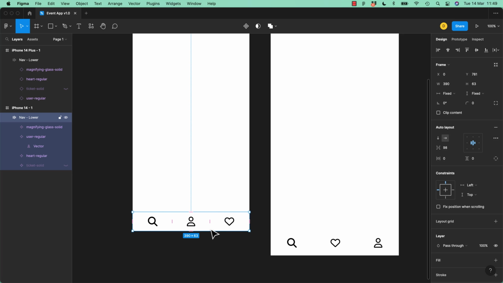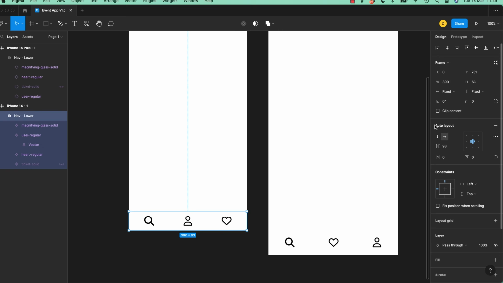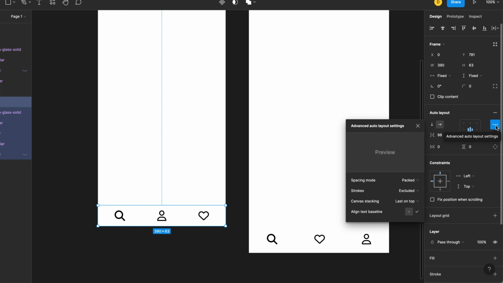To set this to auto instead of a fixed space between, like the 98 that I've got, all you do is with it selected over here under auto layout, go to the three little dots, and change the spacing mode from packed, which means they're squeezing together as tightly as they can, given the size of the icon and the fixed dimension that I gave them in between. What you can say is, don't be packed, be space between. Can you see just above my cursor there, it says auto? So it's going to automatically space them out. And because there's no padding on the outside, it just spreads out. It's doing exactly what I want it to do. I just need a little bit of padding either side.